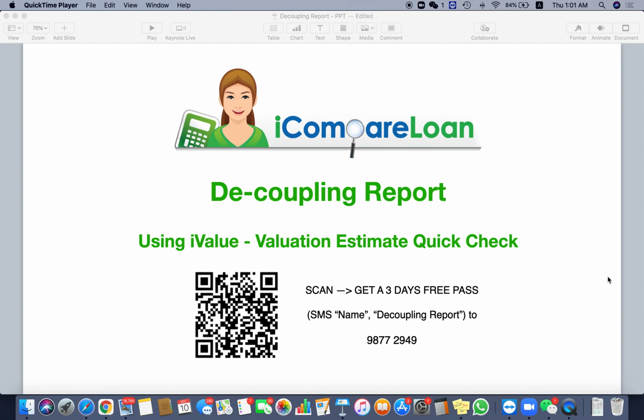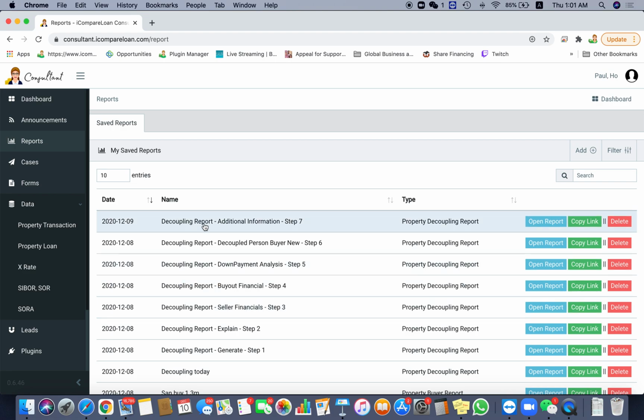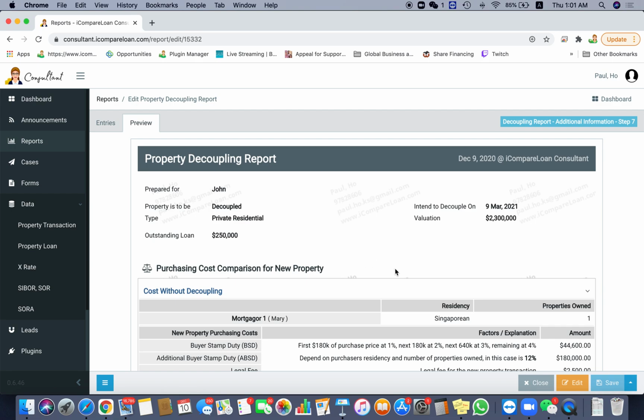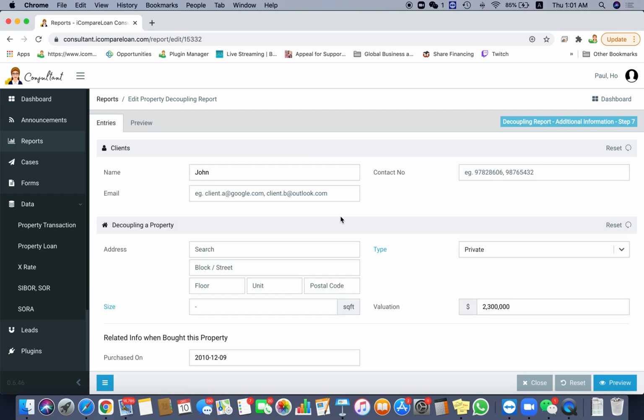That's the first thing. Then the second thing is the down payment, whether the down payment is adequate, and both finances, are they able to cobble the finances together. All right. Then the next thing would be to do a quick check, right? Doing the iValue valuation estimate quick check. So when you do that quick check, we have a quick look at this information here. Let's open the last one, which is step 7, and proceed to step 8.